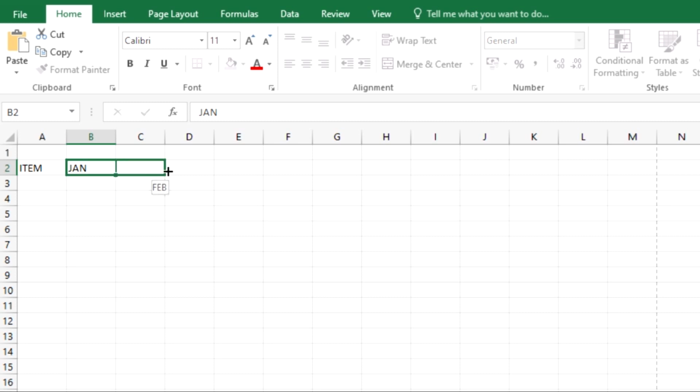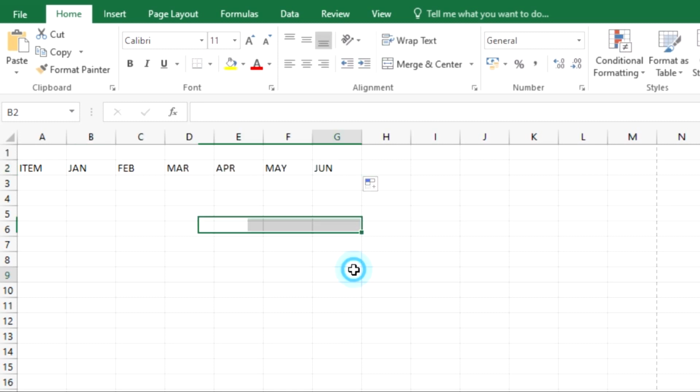As you can see, it's displaying February, March, April, May, June. Have you seen what we have done there? This is how we work things in spreadsheet. So this is how you should impress your friends or your teacher or whoever. So this is what we want.